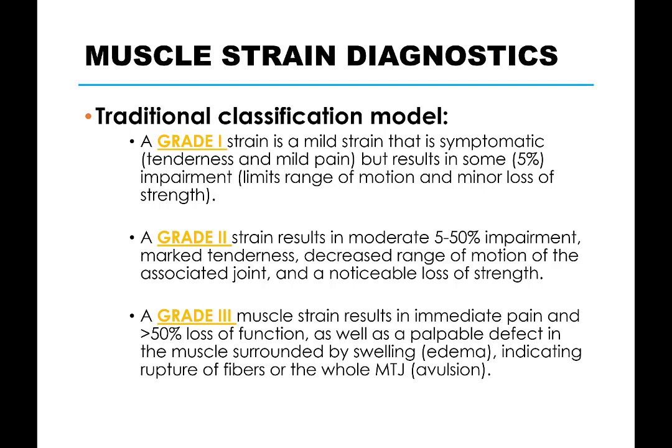You can, for example, have a grade 3 strain on the rectus femoris and lose complete function of that particular muscle. But you may be able to still extend your knee and have some function in that joint action because you have other non-injured quadricep muscles like the vastus lateralis, medialis, and intermedius muscles. So with that said, if there is a loss of 50% strength/function, say in knee extension, according to this example, there is a likelihood that an avulsion has occurred.